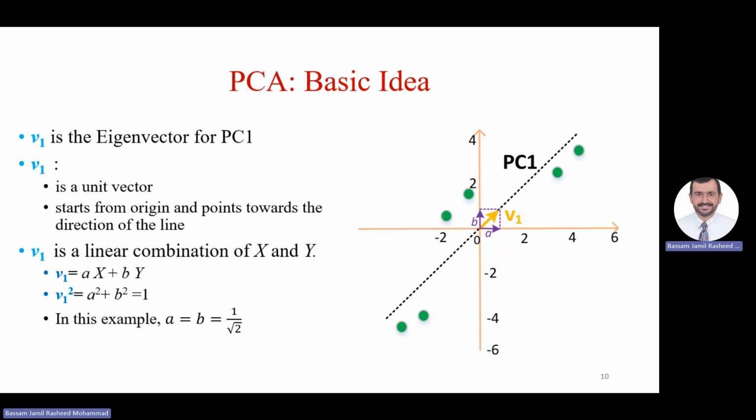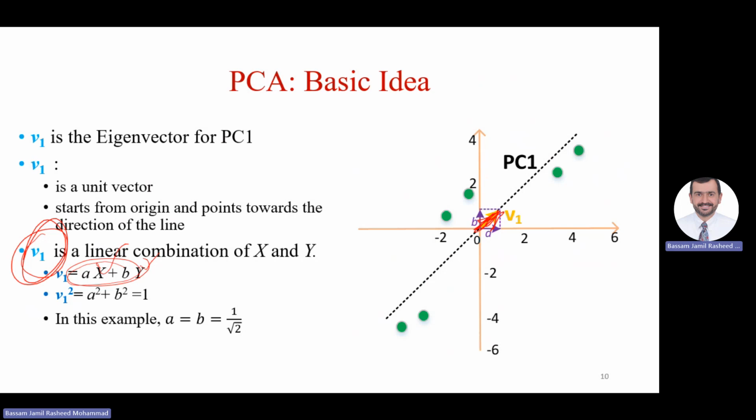eigenvalue, we talked about eigenvector. The eigenvector is the vector that points to the direction of this line that you find, and it has a unit length of 1. We'll see it in our analysis. You can see here that this V1, which is the eigenvector, if you express it in terms of these two variables, it has two components, V1 and V2. If you look at V1, the first eigenvector, you can see that it consists of X and Y. That means we are creating a feature, in this case V1, which is a combination of the original features.